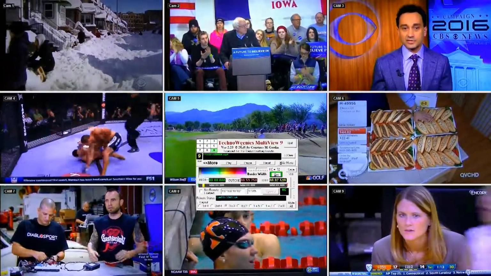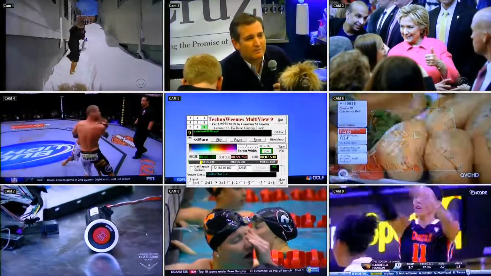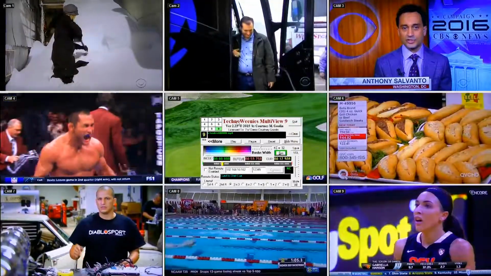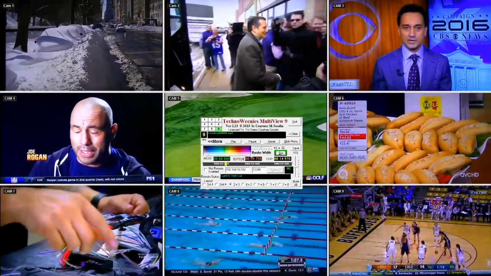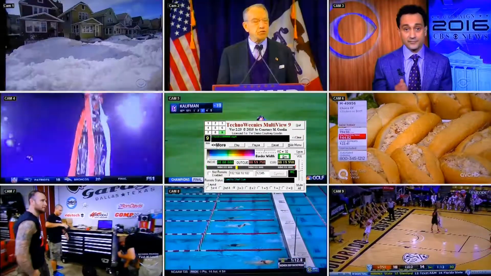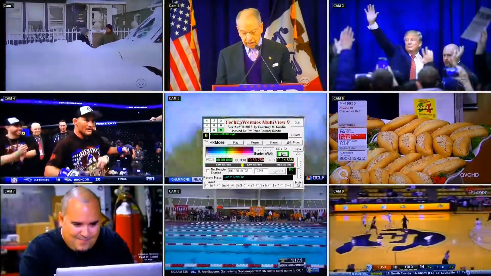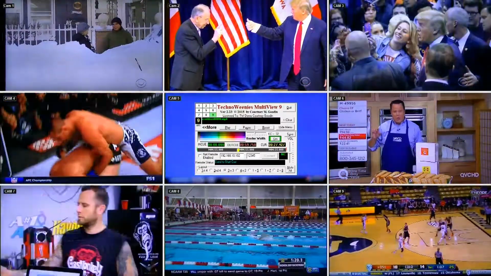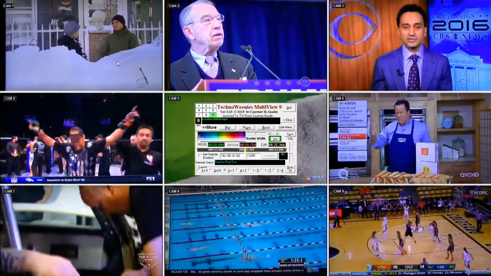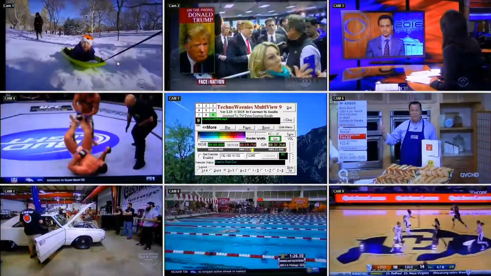You can set custom in cues and out cues. It normally loads if you haven't predefined any in the TechnoWeenies Media Player, which you can if you save your markers there. If you've loaded any one of these videos into the other software, the TechnoWeenies Media Player, and set custom in cue and out cue and function key bookmarks, they will load in here as well, and you can use them. Or if you don't want to use them, clear that marker file from this folder, and then you can set custom in cues and out cues.